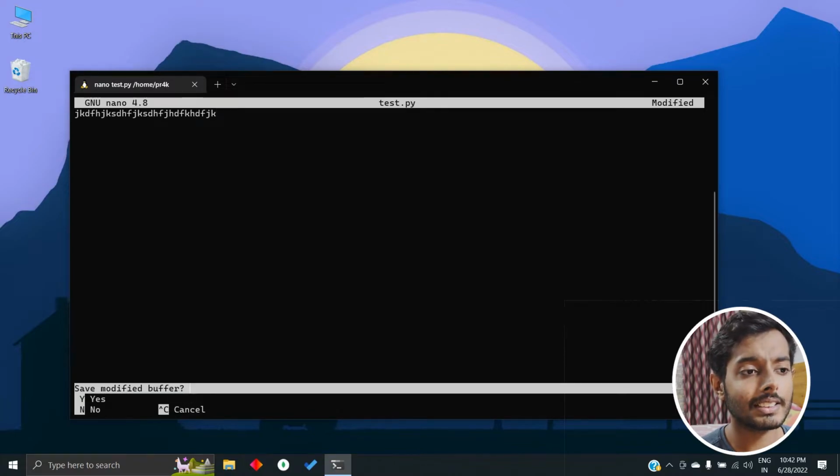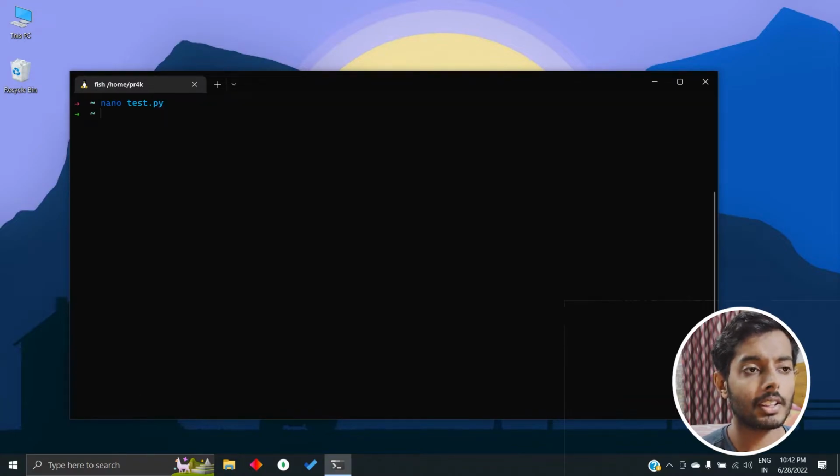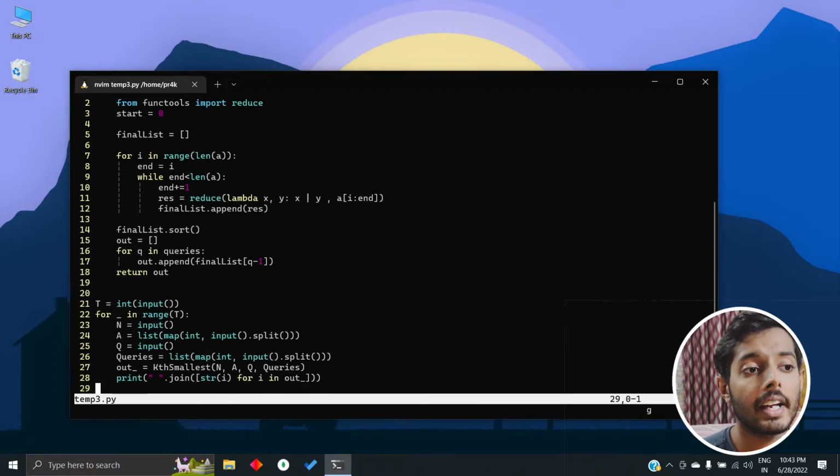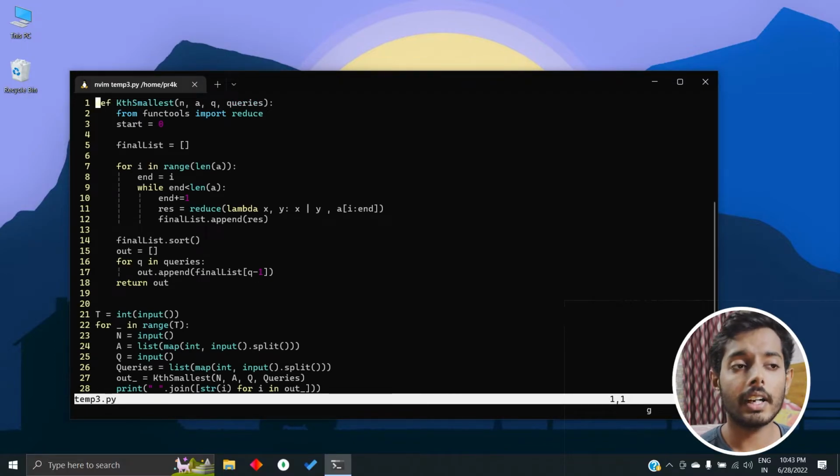But slowly I started getting bored of it because it's tough to use, and it's not that handy when you actually have to do development of a folder. When we are talking about a whole folder, a whole code base, you cannot do it with Nano. So I started using Vim, and it was tough in the beginning because even to quit Vim, there are commands. There is no mouse control at all, and it's all purely commands and just the words.